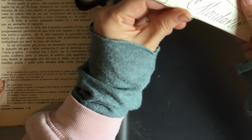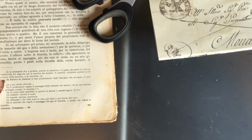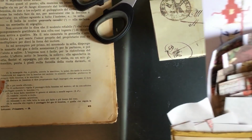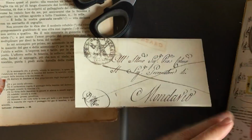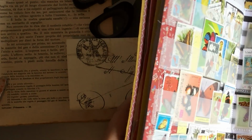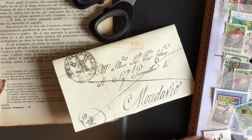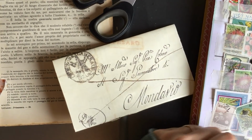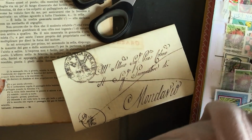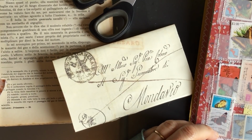I think I'll put a stamp. Let's find a stamp. And I'm going to put a seal as well, but I have to do the seal off screen because I don't have my flamethrower. What do you call it? The fire lighter. Now, what stamp will we have? We need a stamp that's got lots of printing on it. A stamp that's been stamped. That's what I want to say.